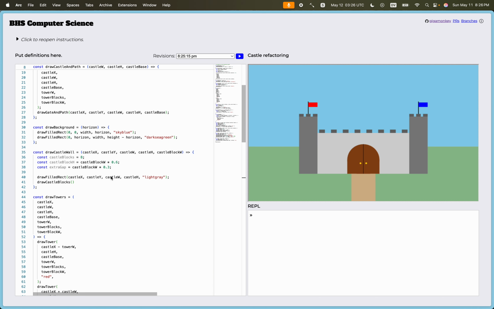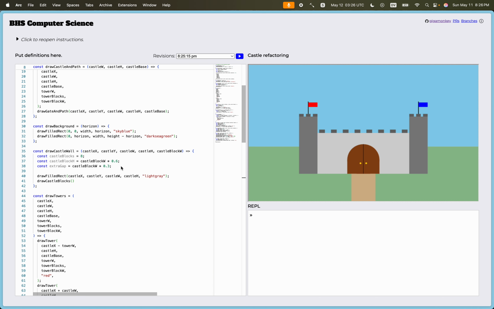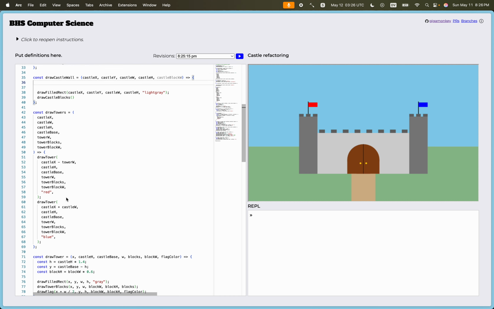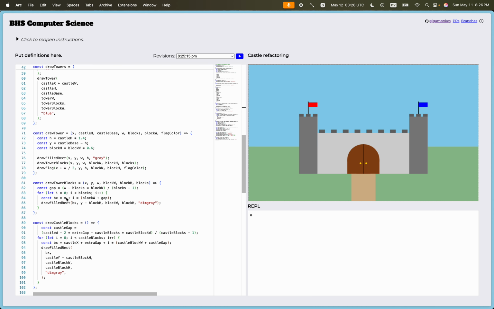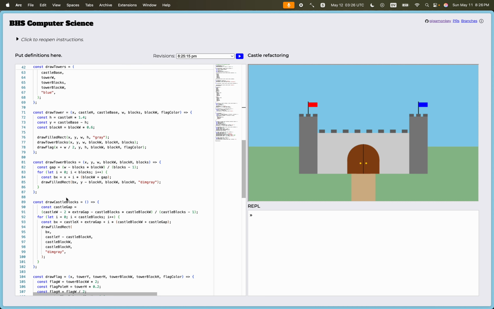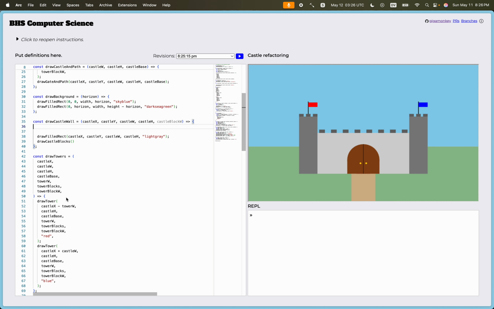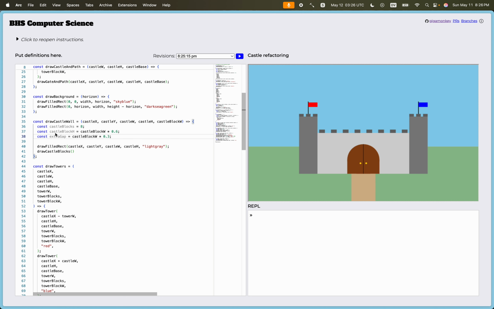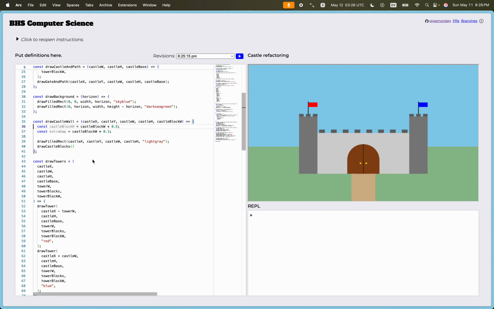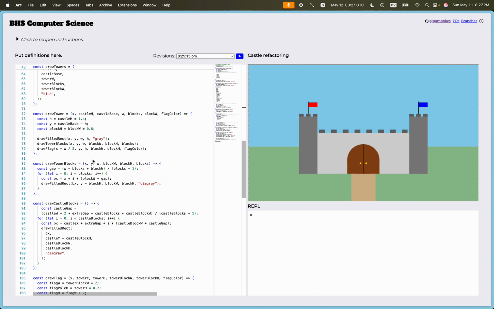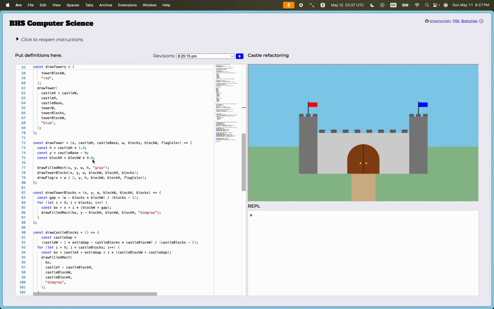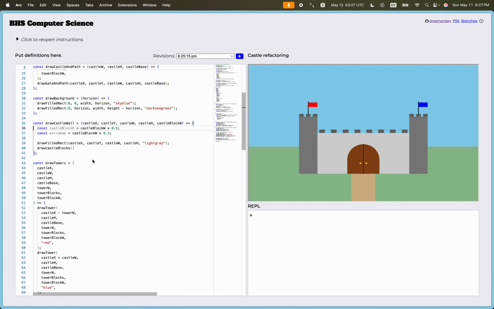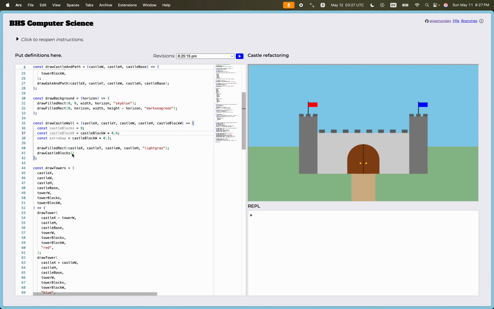And that actually means all the rest of this can move down here. Oh, wait, is that what I want? Actually, don't want to do that. I'm going to leave that there for a sec. Castle blocks, I will move. No. Because the point is I'm trying to actually get this to be a lot like the other one.